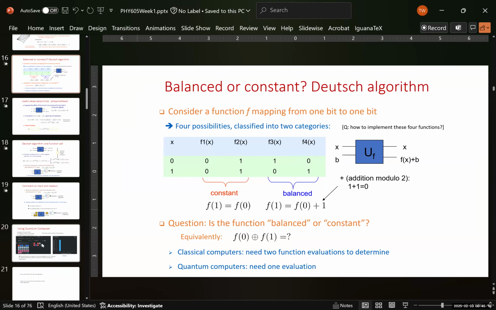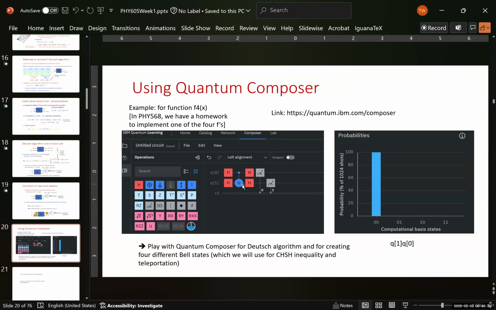And this is actually using CNOT to implement that. If it's 0, this is still 0. If this is 1, then because the control NOT will copy that 1 to the second register. So this is f4. You could do this.